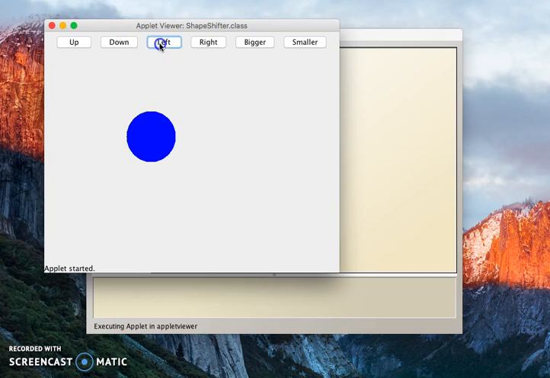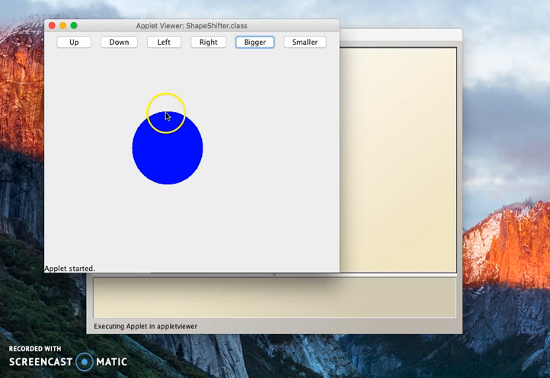So our up, down, lefts, and rights all work, and our bigger and smaller. And you can actually see when it grows, it's getting bigger to the right and down because that upper left corner hasn't changed. The position of our circle, or if it was a rectangle, is based on the upper left corner of the shape.